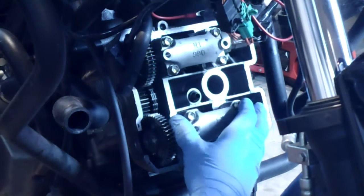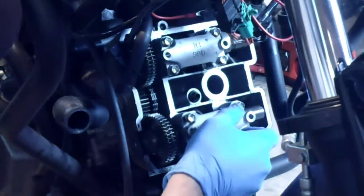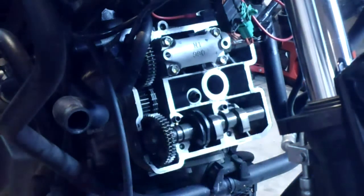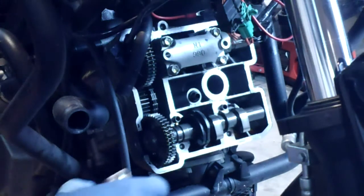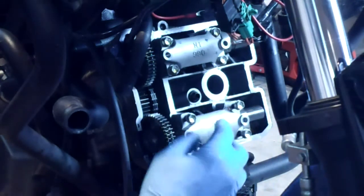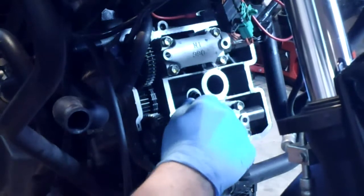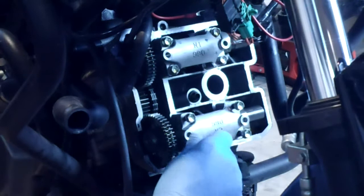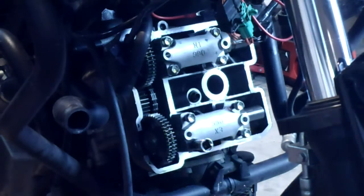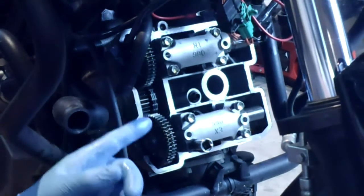There are dowels on this cap. The bolts go right through the dowels. Now I've got that backwards. How about that? You're kind enough to make it not fit backwards. Let me get these, my hands are really slippery right now. Let me get these bolts screwed in and get snugged down. I also need to get back into my owner's manual, which means I got to boot up my computer and get the torque spec. I forgot what it is for these bolts, and this is a very important torque spec. Don't go doing these by hand without a torque wrench.